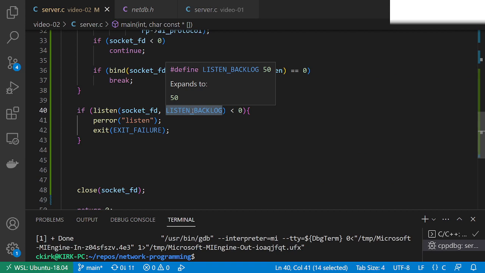What is listen set to? 50. So if we have the 51st person get in line and we're going too slow, the server is not able to keep up. If the 51st person comes along and tries to get in line, they're going to get a connection refused. And this is sort of how I believe DDoS attacks occur, or denial of service, where basically you just fill up the line on the server and the server can never keep up.